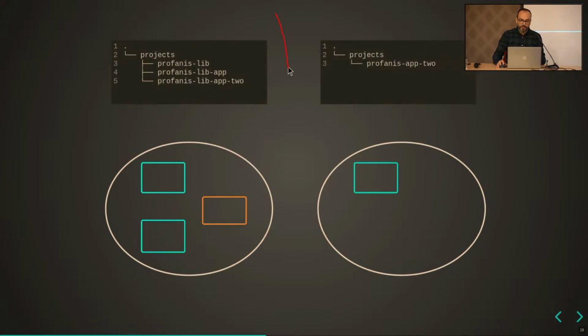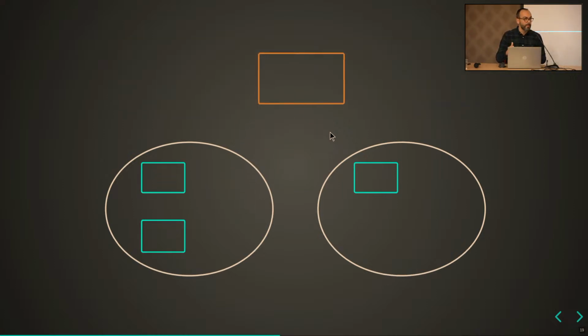Currently, we have this kind of setup. On the left side, we have the projects and we have one repository, and that repository has the library. And we need to create now this one on the right side and reuse the same library. In order to achieve that, we have to separate that library. And when I say separate it, I do not mean to separate the source code itself, but the buildable artifact.